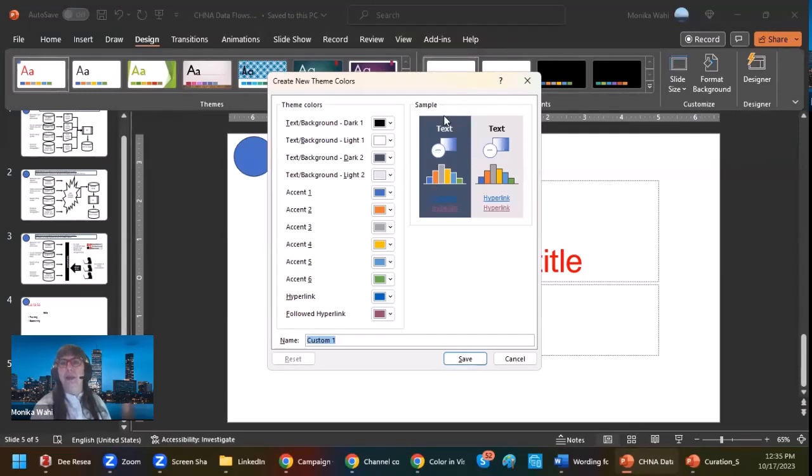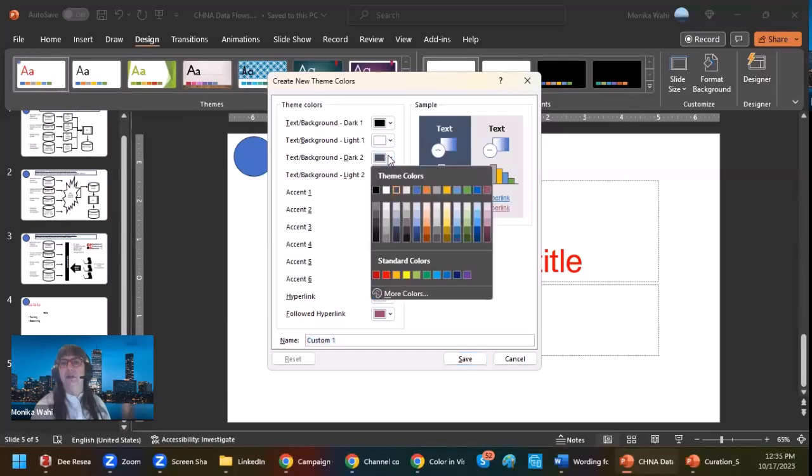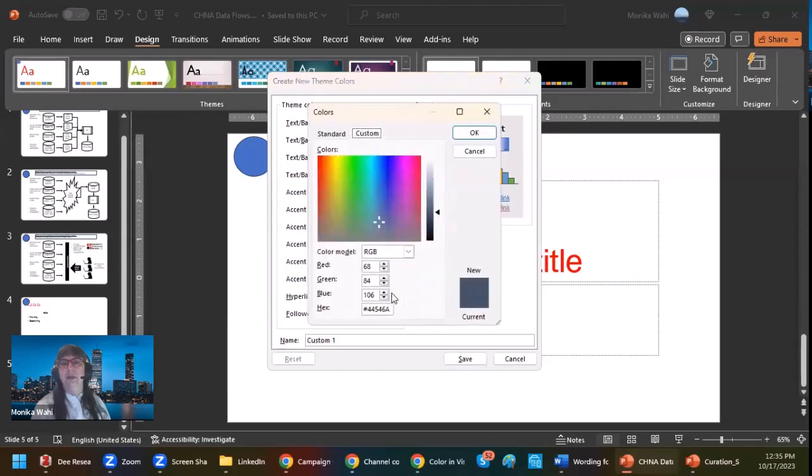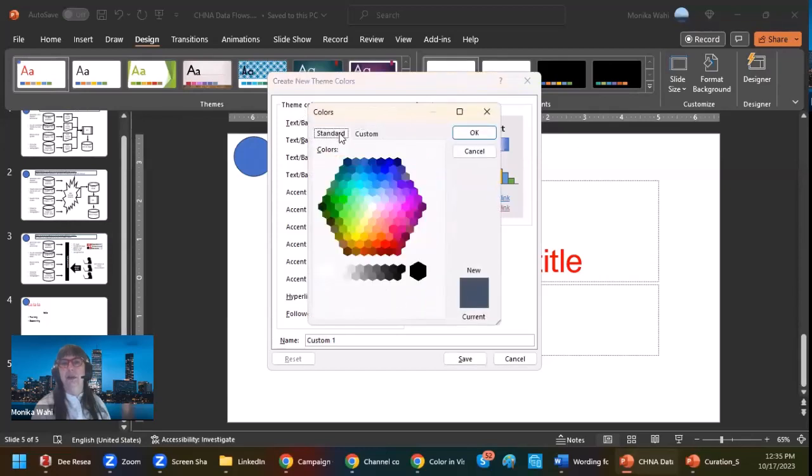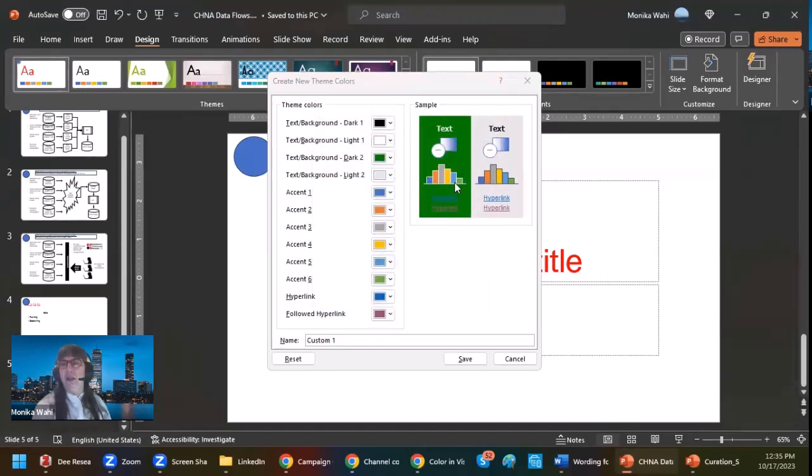So see how this diagram is here. Okay. See this color here, that's this color. It's obviously dark 2. So if I change dark 2, you can go down to more colors here. So let's say I change dark 2 to this green color, okay? It's going to be really ugly.